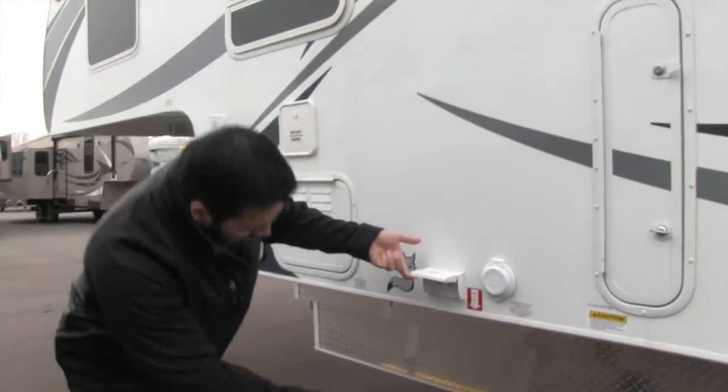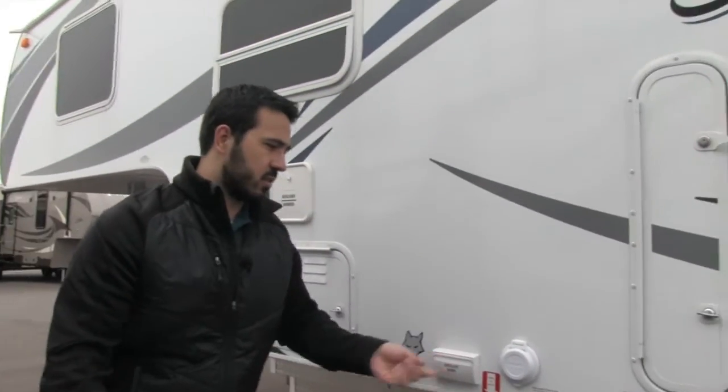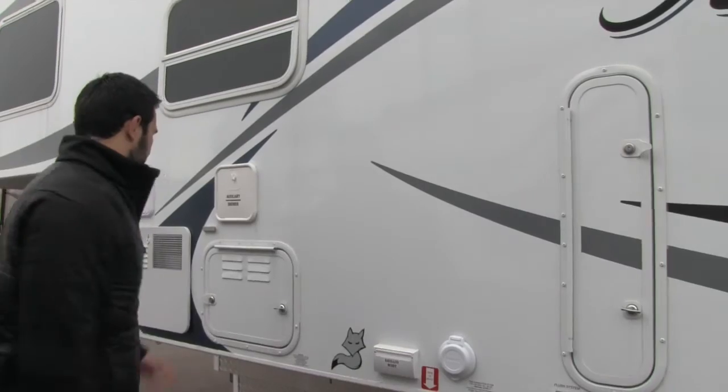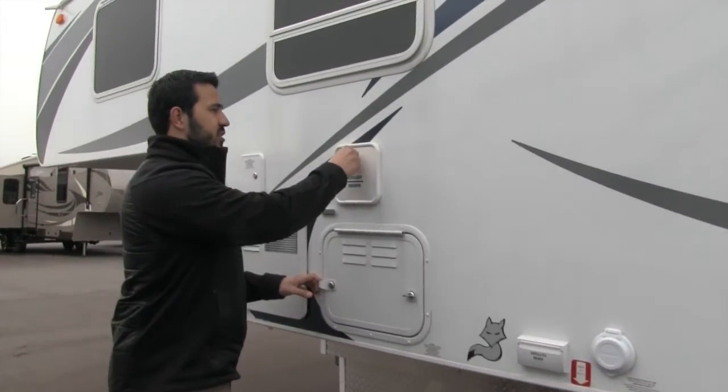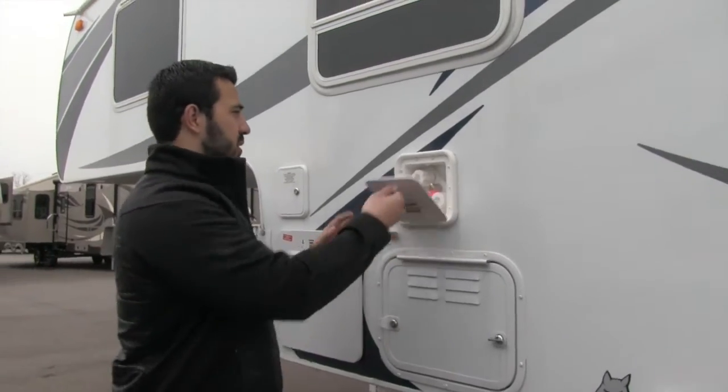This one, you can see right here, is going to be satellite ready, so if you do want to hook up a satellite, you can certainly do that there. Electric, of course, will be there. Outside shower. We'll drop that down for you. You can see you do have hot and cold access.